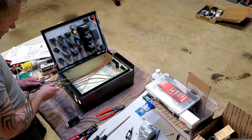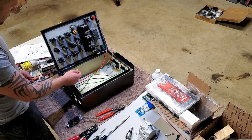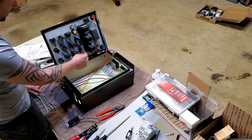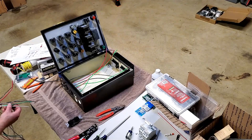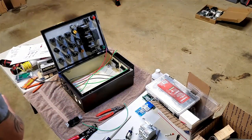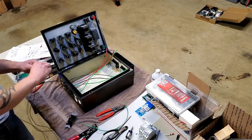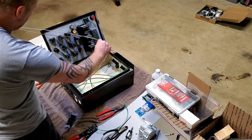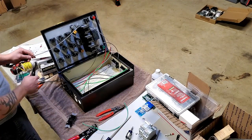The neutral and ground leads don't need to be that long because they're just going to go to my rail block. But the two hot leads are actually going to hardwire right into these two switches, so I'm going to do a pretty good tail on there because I'm not quite sure how I'm going to route those cables, and I have plenty of wire. And it just kind of landed in here, like I think it might potentially run. Or else, obviously, way more than it will need.